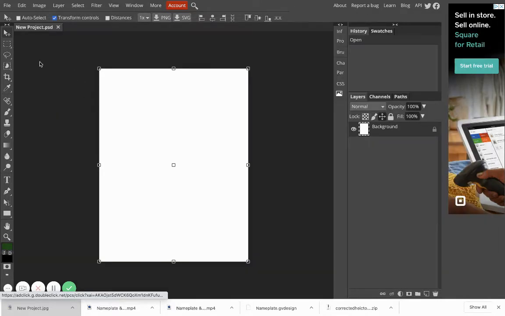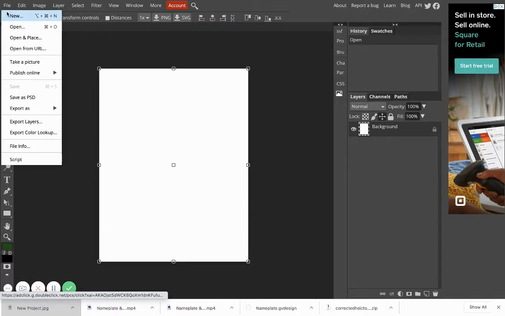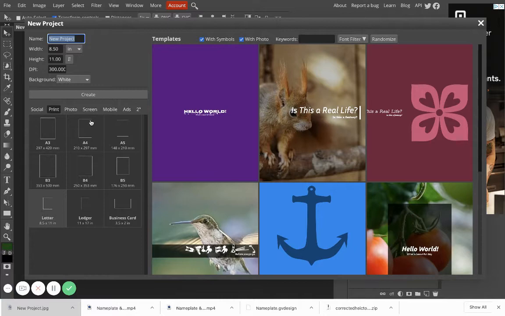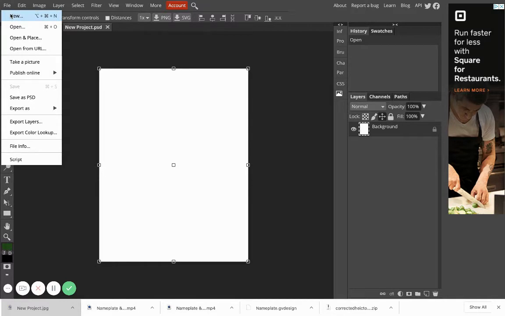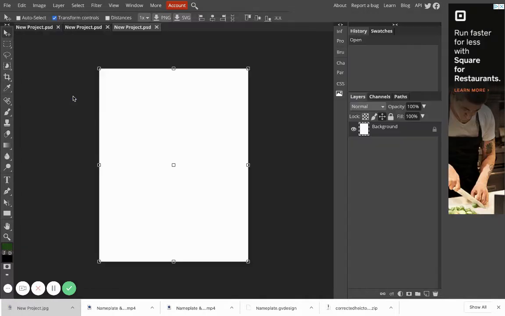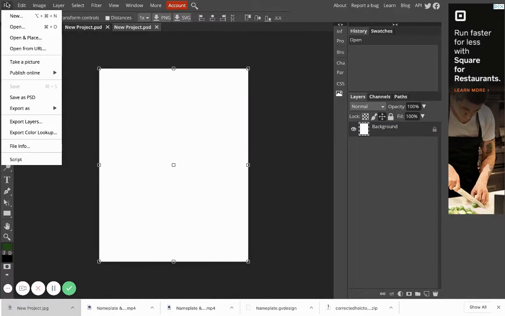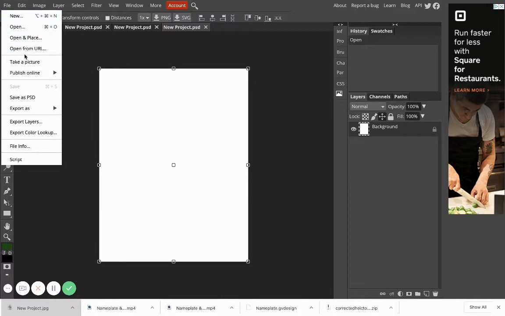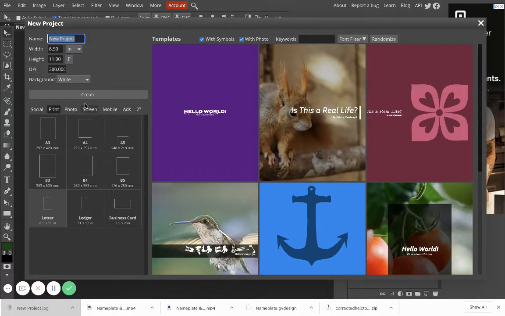And we're going to get really good at doing this. We're going to do this 4 more times. Ready? It's like a workout for the mind. So we're going to go File, New, which is at the top. We're going to go 8.5 by 11. Oh, we didn't have to do that. Just letter size. And we can create. We're going to do another one. File, New. Bippity boppity boo. And create. We're going to do it 2 more times. File, New. You guys are getting so strong. So proud of you. File, New, letter, create. One more time. File, New, letter, create.